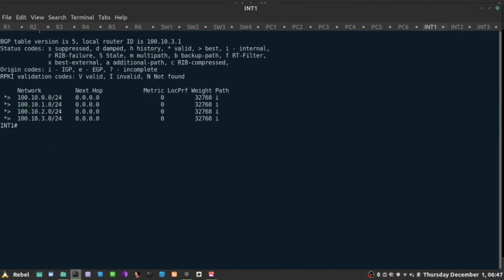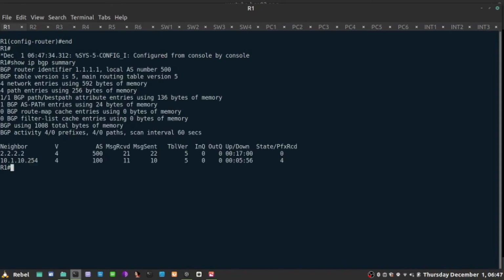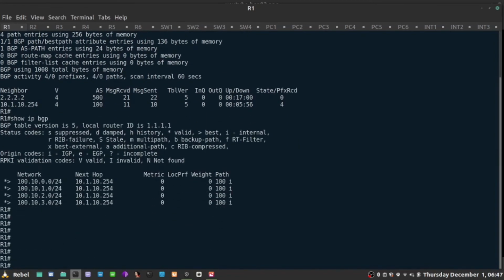Let's go to R1 now and display the BGP table. First, show ip bgp summary. Now we see that our neighbor in Autonomous System 100 with this address is advertising 4 prefixes. If we want to see them, show ip bgp, enter, and they will be showing here.